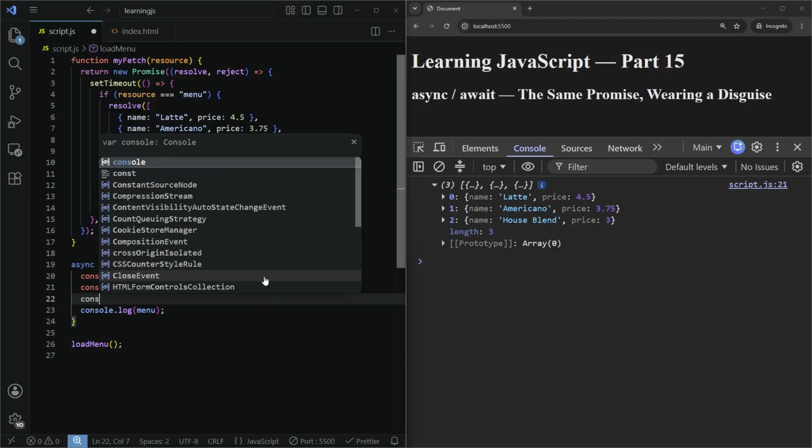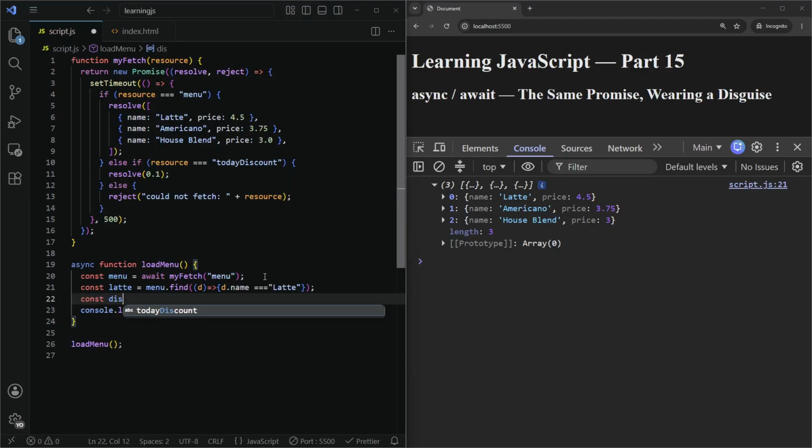and then const discount is going to be equal to await, and then here we fetch again, but now we fetch for today discount. So really easy, it reads top to bottom.